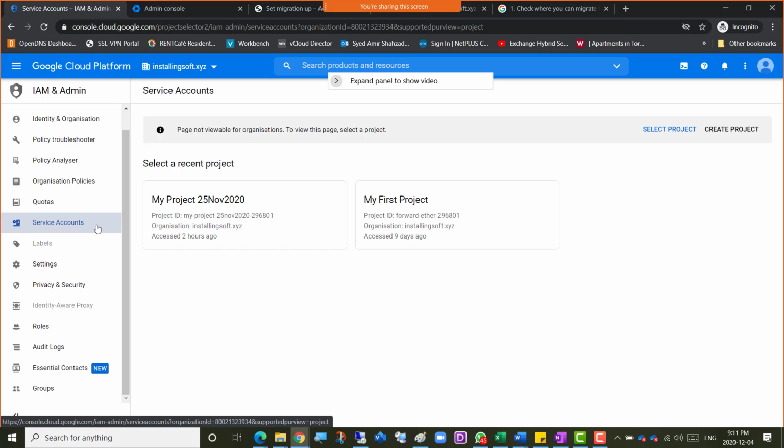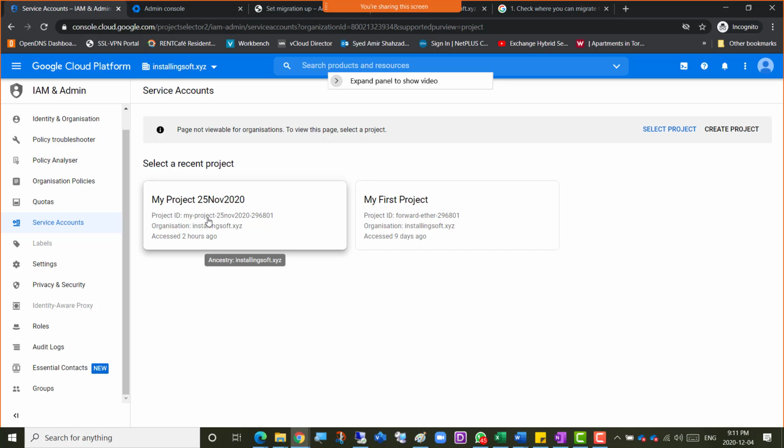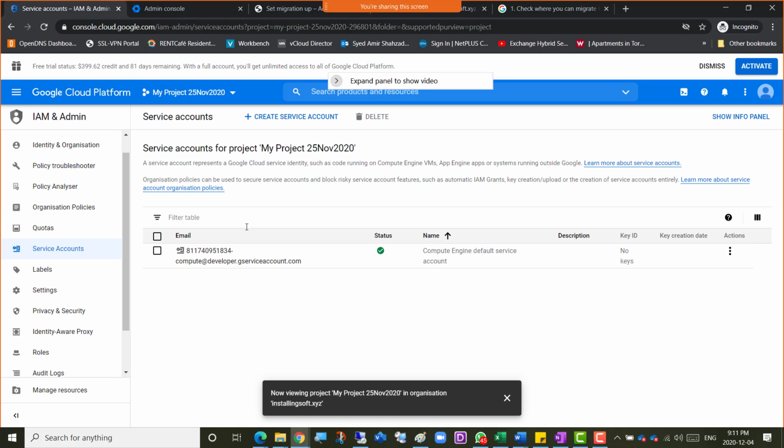Service accounts are used for applications to let them have access to some other services' resources. It says that this service account is on the project level, not on the organization level, so you need to choose some project. I'm just going to choose the project that I created on 25th November, and then it takes us to the service accounts area.